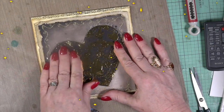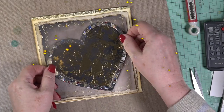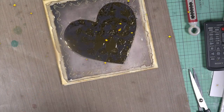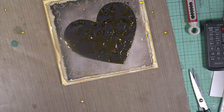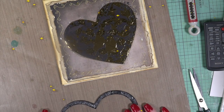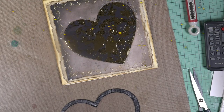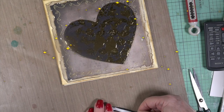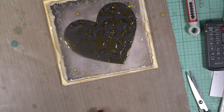So there we have our piece. Let's put it in there. And now we're going to have this piece on there. But you can see I already have the acetate on. I cut around it, making sure that all the edges are nice. But we're going to have to add more double-sided tape, right? Because that other tape just held the acetate down.